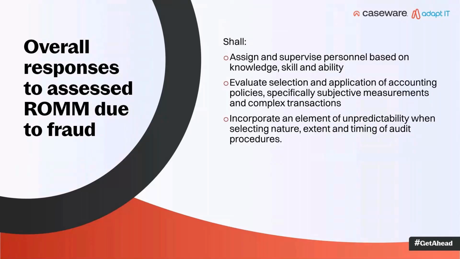And then also one of the options being incorporating an element of unpredictability in selecting what we're going to do in the field work. So not just saying, we're going to sample, nobody knows which ones we're going to test, but also what type of work we're going to do, when are we going to do it? Are we going to do it at interim, at financial year end, or when?